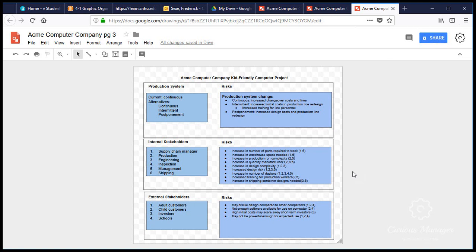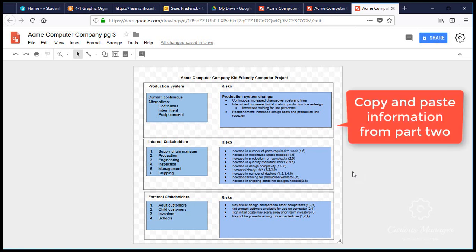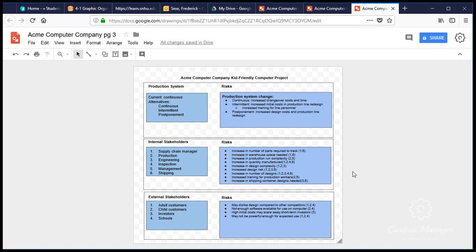Current is continuous. Alternatives. With this, I'm going to bump up the indentation, and I'm going to go continuous.